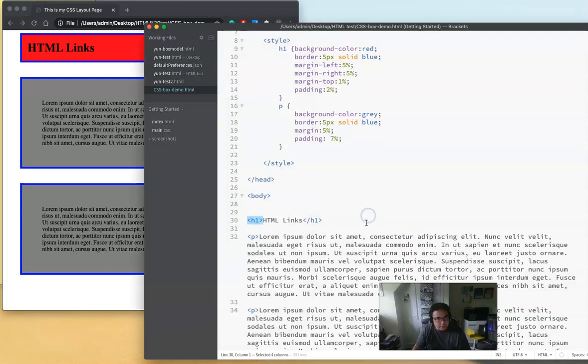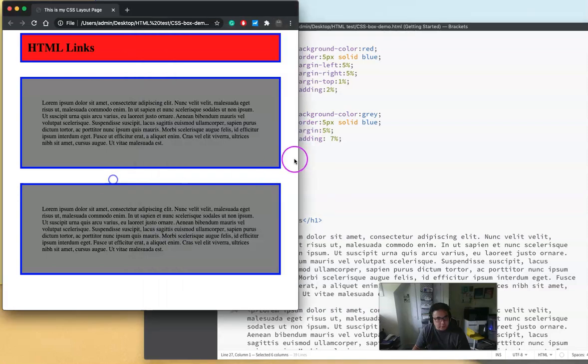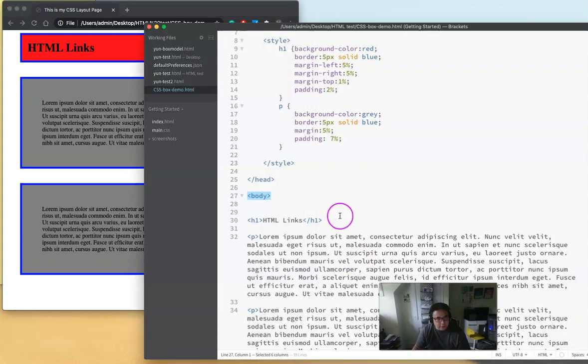Now, that being said, there is also another thing that we can do, okay, is that we can actually play around with the body tag. Okay, so we can take this to another level and we can go to the body tag, all right, and we can actually do all of these same things on the body and still kind of push in the elements. So instead of the elements pushing against the side of the body, we're going to have the body pushing against the side of the element. Okay, so we're going to change this up just one more time, and I want to show you some of the options that you have.